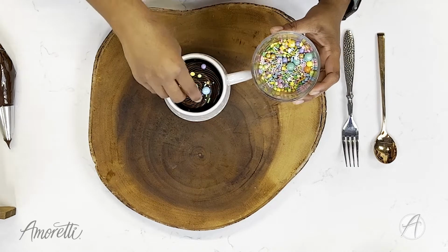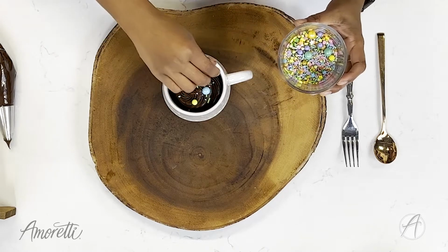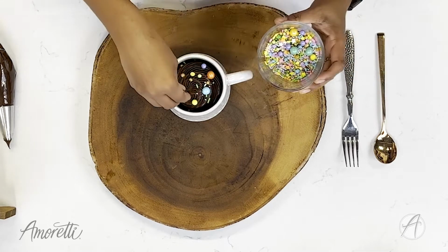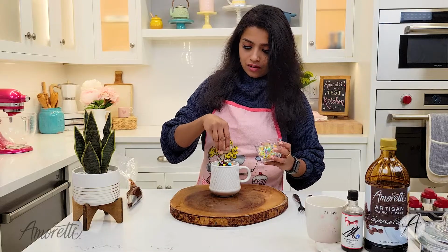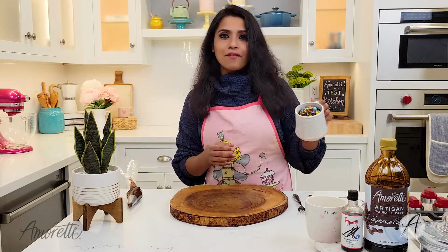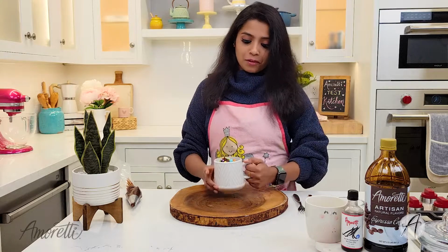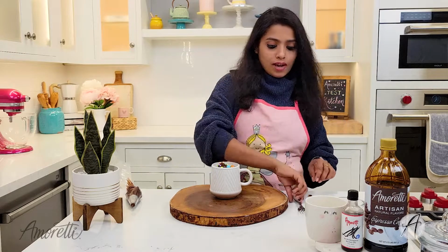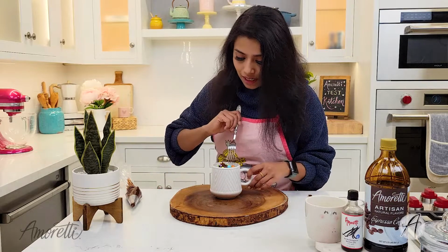And I know, next comes the best part. The moment when you put a spoon in there and scoop it all up. So can't wait for that. So there we go. Ta-da! We have our microwave mug cake all ready and frosted. Now is the best part that I've been waiting for. Let's take a dig in and see how it is inside.